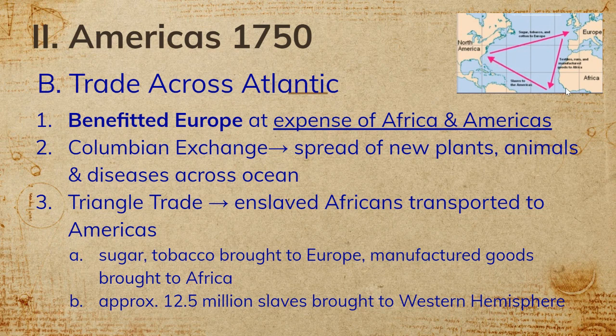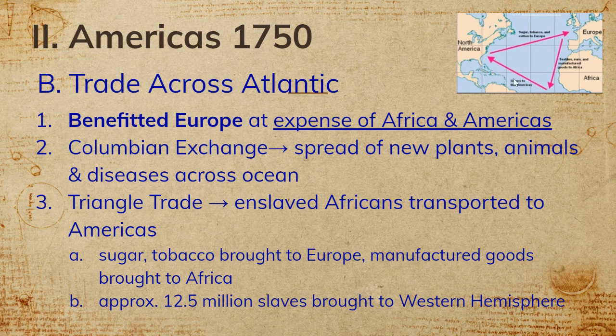In exchange, enslaved Africans are brought to the Americas, dropped off, and sold into slavery. It's terrible. And then the ships are filled with goods from the Americas, like sugar and tobacco, and a lot of those other things we just saw in the Columbian Exchange. They're brought to Europe and dropped off. And then in Europe, that's where we see manufacturing, so things are being built. That's brought from Europe to Africa to pay off for those slaves that are captured in Africa.